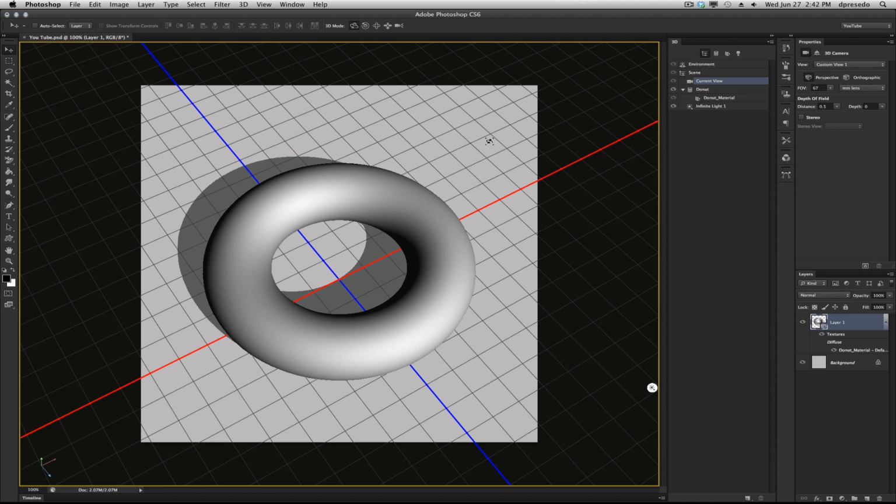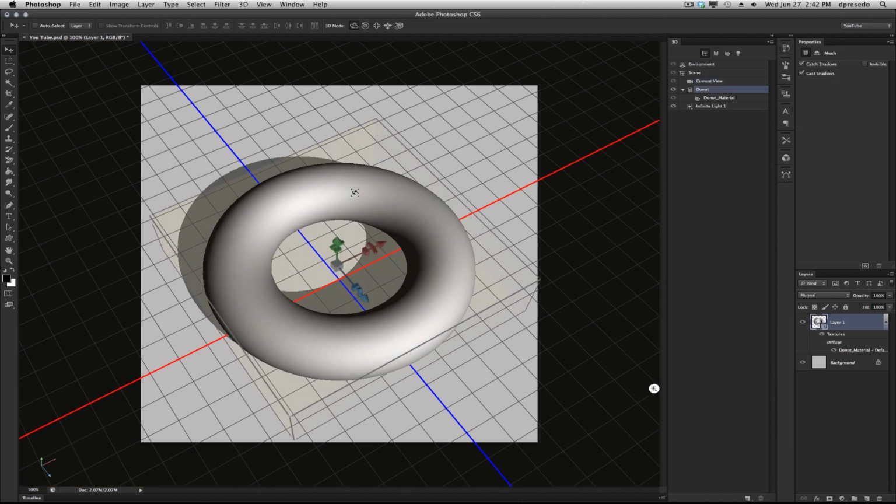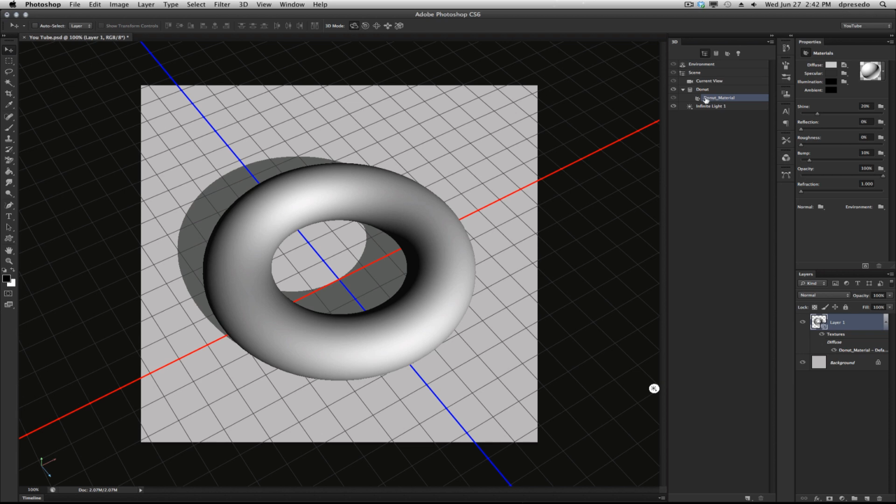Like I said, this will be very high-level. I don't want to scare anybody off already. We'll do that later. I'm going to click twice. And you'll see that it is now in my 3D panel, my donut material is selected. And then in the properties panel, you see a whole bunch of different things you can do to your object. Now there's shine, reflective, roughness. We'll talk about these later on, but I just wanted to give you a high level view of how to get the materials, where to get them.